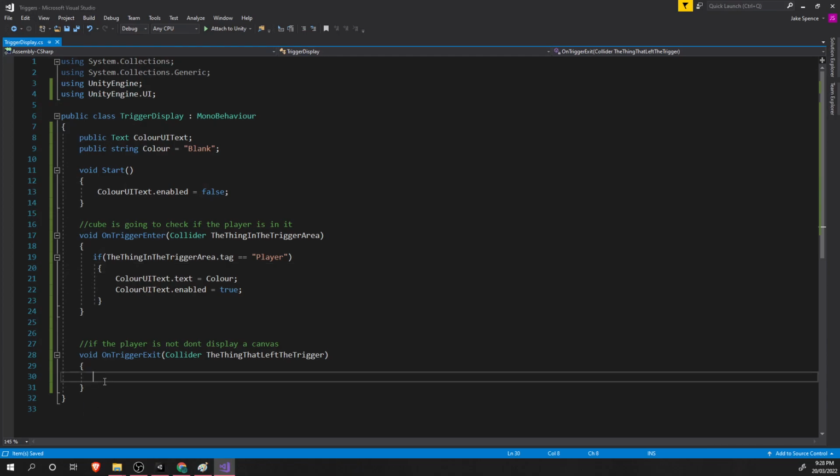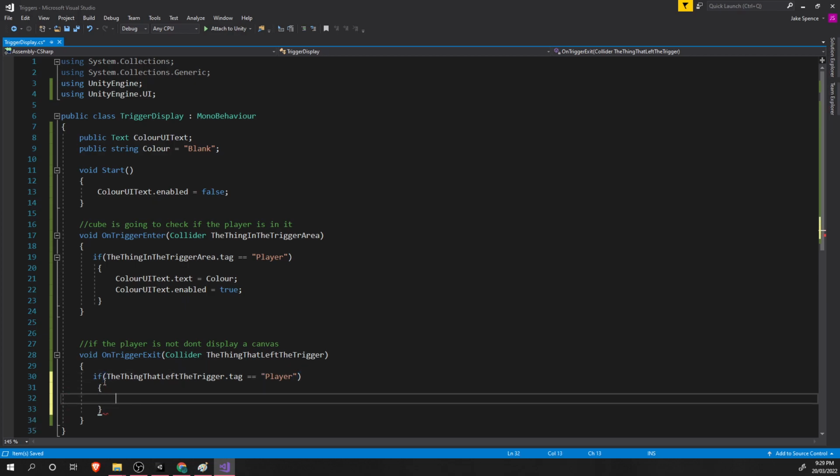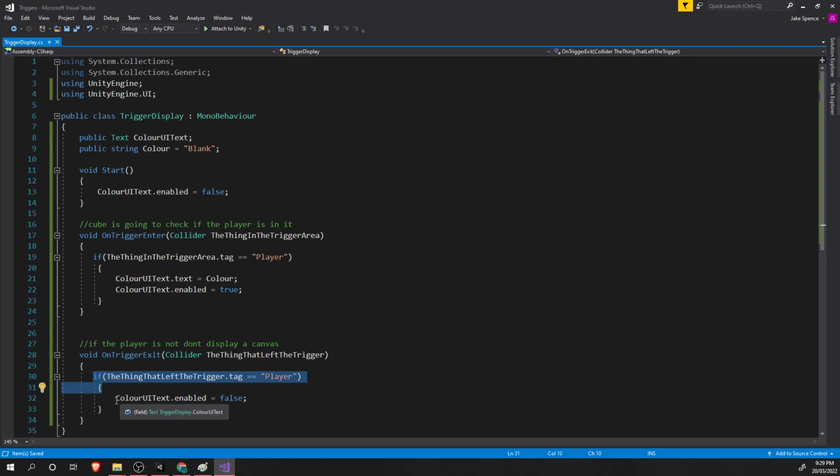That last bit of code is just going to say if the thing that left the trigger has the tag of player, we want the color UI text dot enabled to be equal to false. This is basically saying once you leave the trigger area, if you were the player that left, turn off the text on the screen.